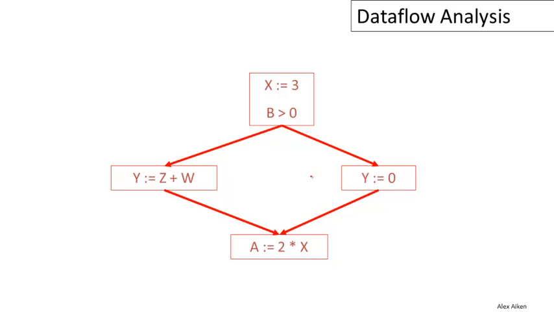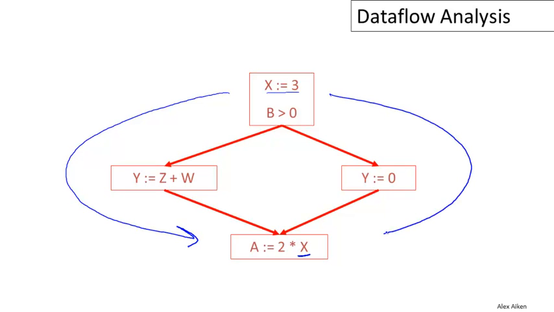Let's take a look at our example again, and I'll switch colors here. So here we have the assignment x equals 3, and down here we have the use of x. And now what we need to do, in order to replace this x by 3, is check that on every path that reaches this x, x is assigned 3 along that path. Well, there are only two paths. There's this path, and there is this path, and it's easy to see that this assignment is on both of those paths, and therefore the last assignment on all paths is x equals 3, and therefore we can replace this x by 3.